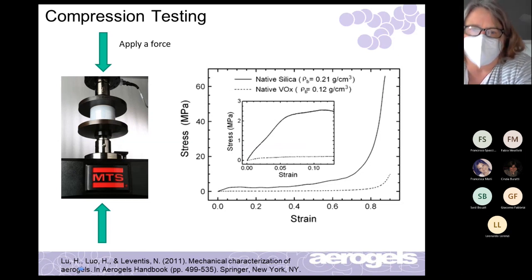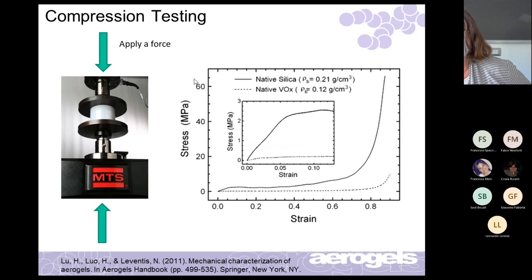And then you can apply a force, and you can measure the stress. You know what the force is you're applying, you know what the area is, and you can get the strain, because you also have either in the electronics in the device or using something called an extensometer. You can simply measure how far the plate moves. And from that, you can construct for an aerogel a stress strain curve.